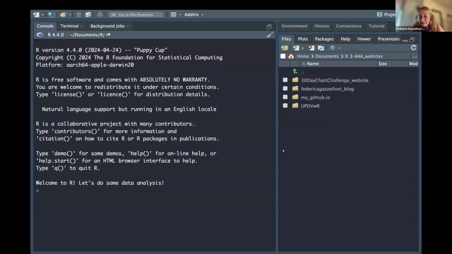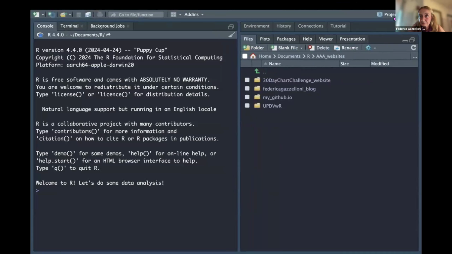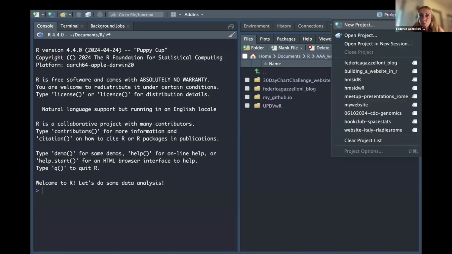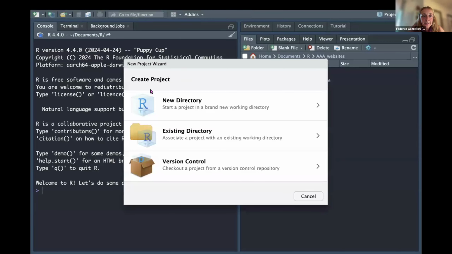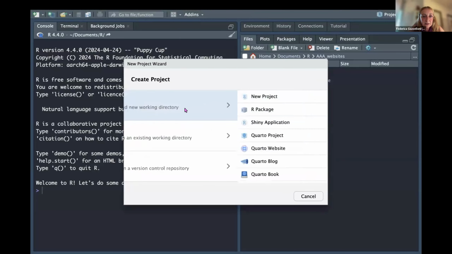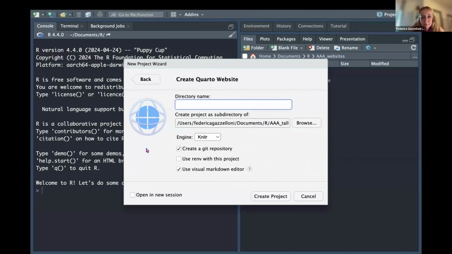Okay, so now let's get started. This is R. The first thing that we do is create a new website. So we do New Project, then New Directory, and then Quarto Website.